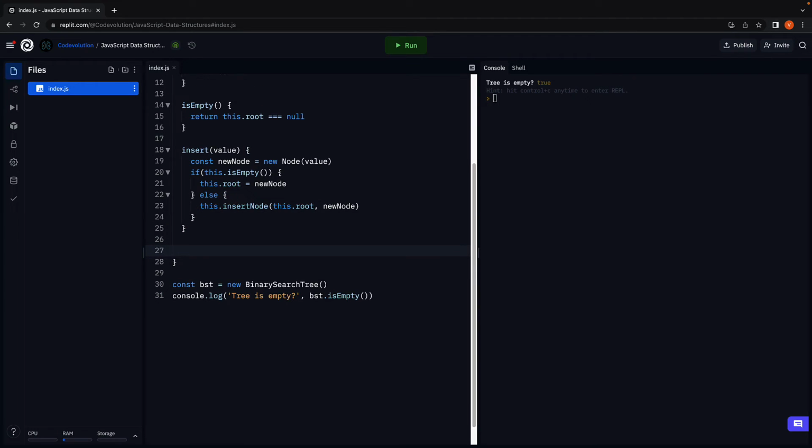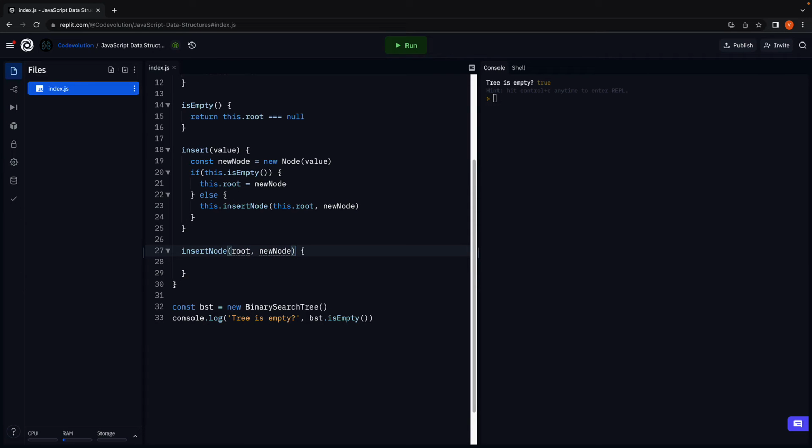Let's now define the method. insertNode, and this accepts a node and the new node as arguments. I've called the first argument root because in theory it points to the root of the subtree in each recursive call. Now then, what do we do within this method? We compare, check if the child exists, and insert. Here is how the code looks like.